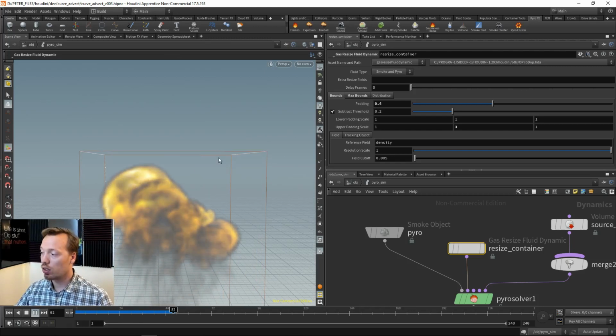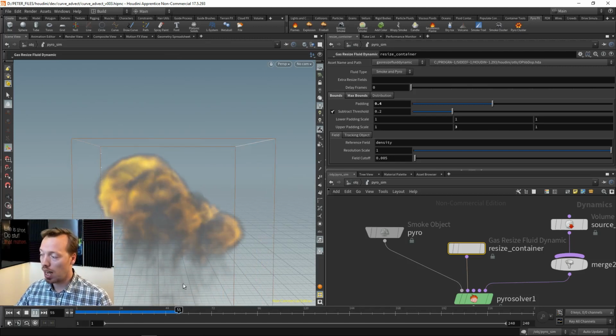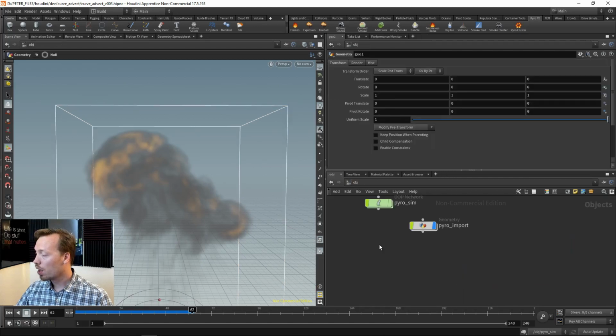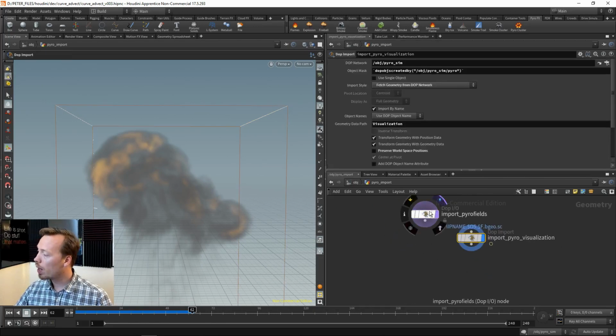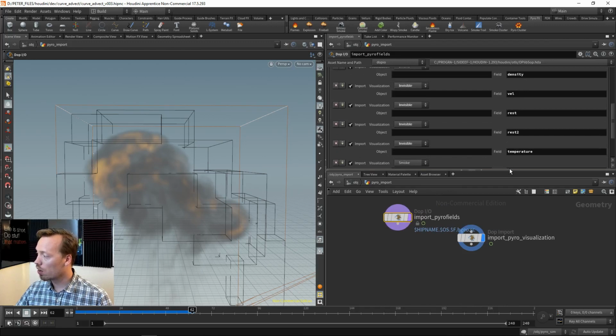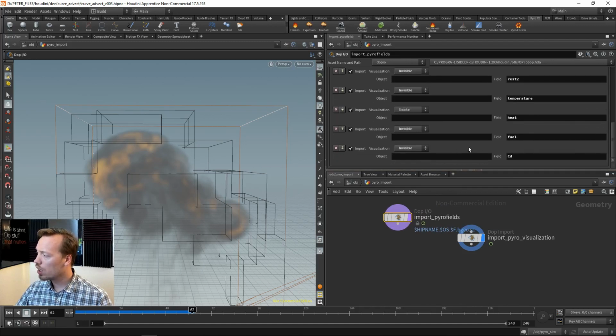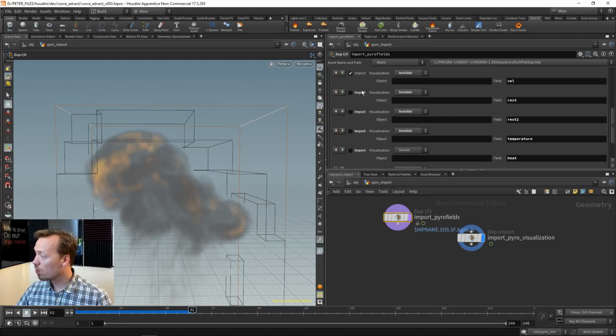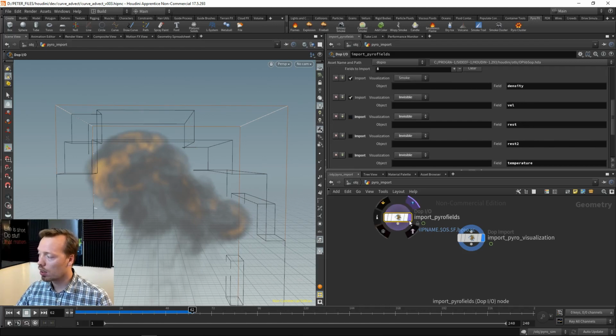Now I'm going to let this grow, and as this is cached, we can then use the velocity fields in SOPs again to advect. So we have over here our original sphere geometry, then we have our Pyro sim, then we have the Pyro import. From the Pyro import, specifically the importing of the fields, as I mentioned before, all the fields are getting imported. I don't care about the color, nor the fuel, nor the heat or temperature, nor the rest, but the velocity and the density we can keep.